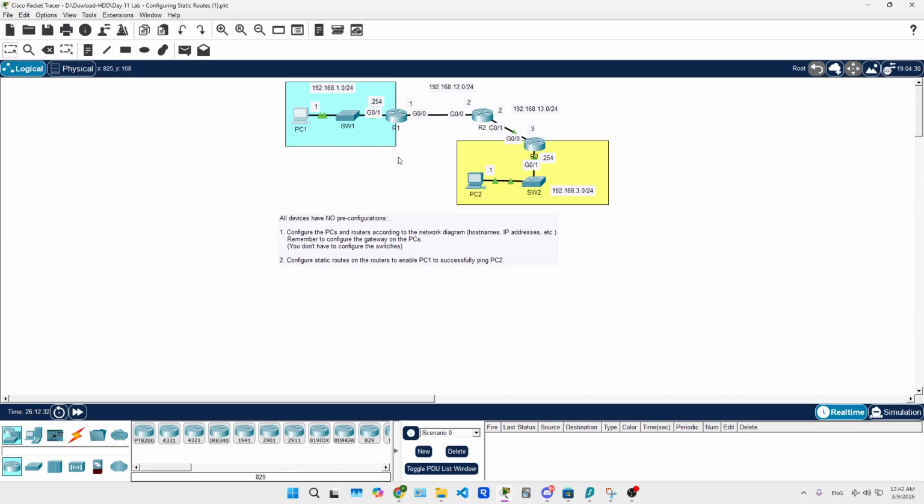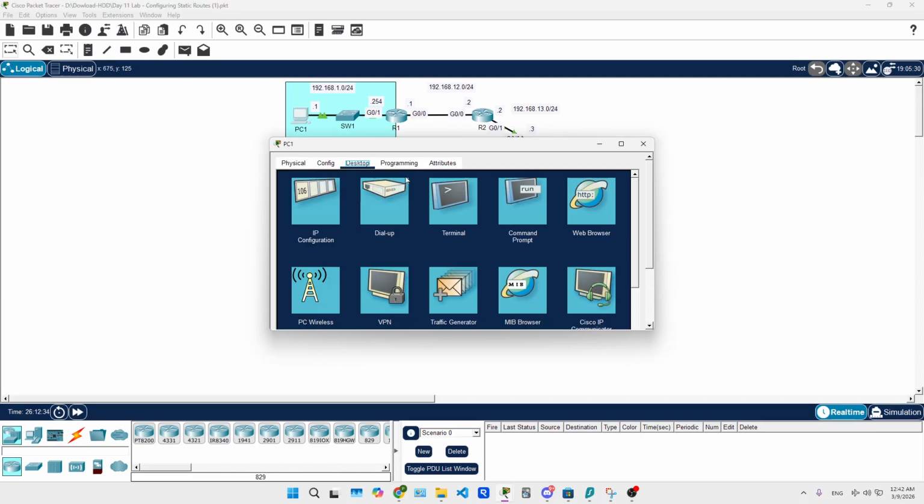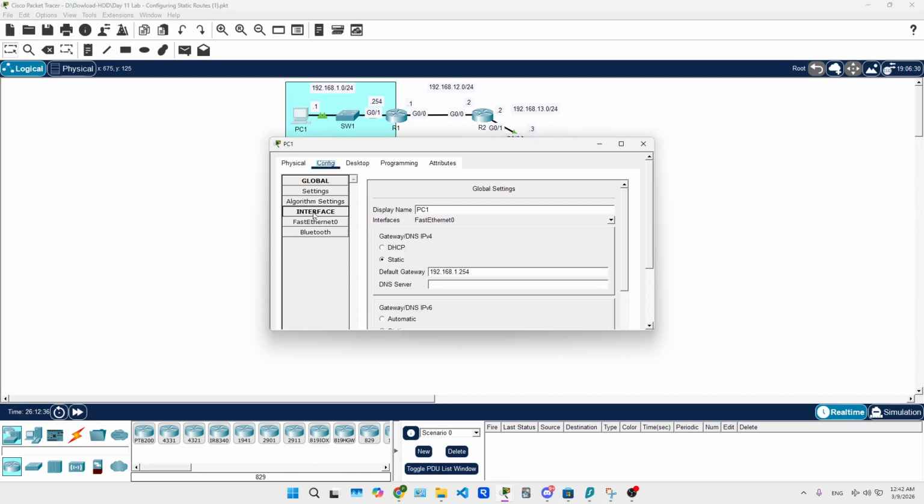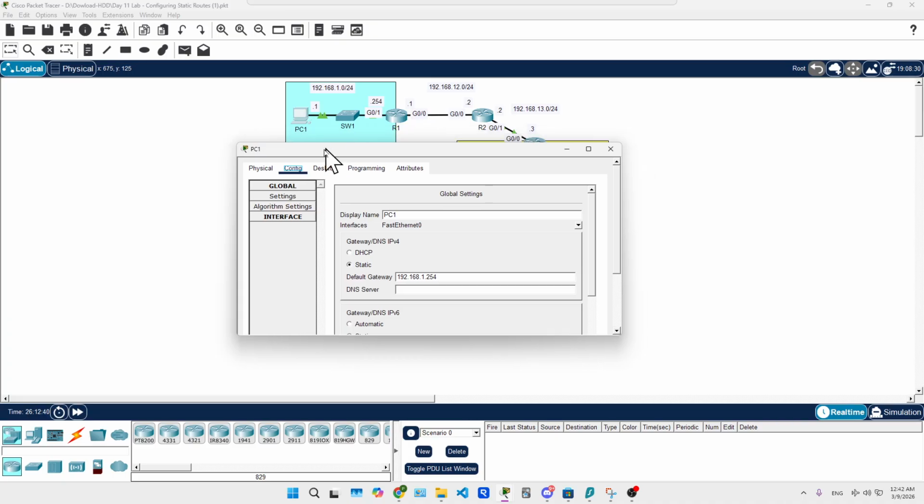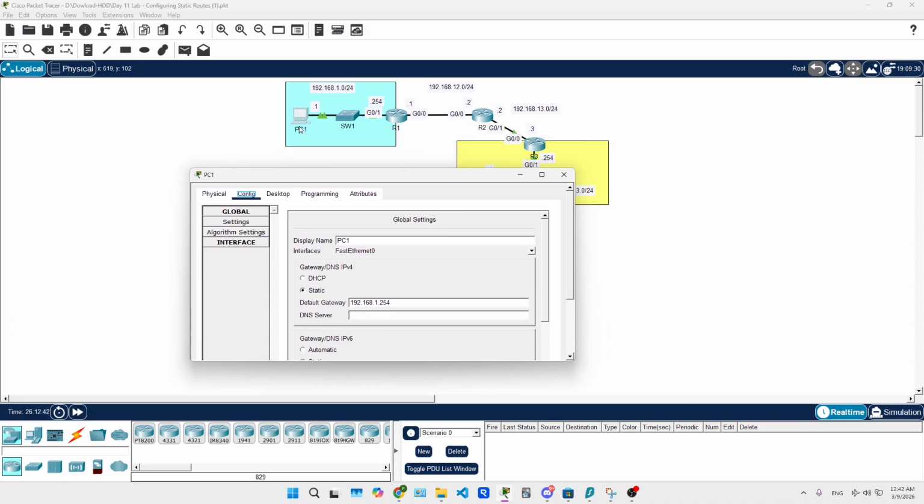So obviously, step number one is to configure the default gateway, right? Default gateway, again, is just the router IP address. In this case it is 192.168.1.254.